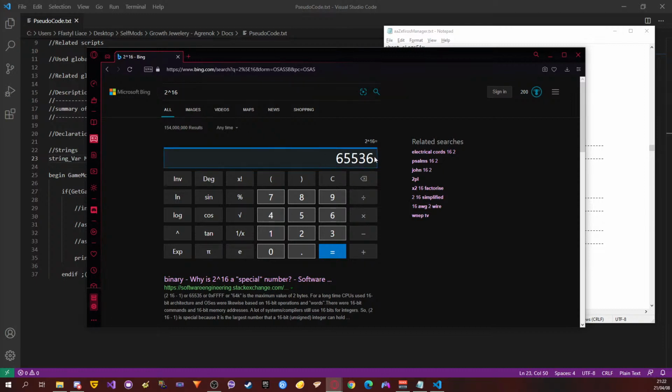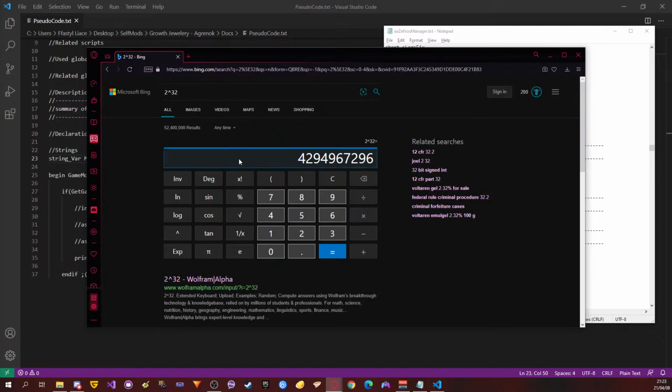65,536. By the way, the max health you can have in Oblivion is 65,535, and now you know why. It's a short. That's how many numbers you can make, but you have to reserve one spot for 0, so it's that minus 1. Now, a long int can store much more. It's a huge difference in the size of a number by just doubling the space, because we're talking exponents, not digits. Crazy.